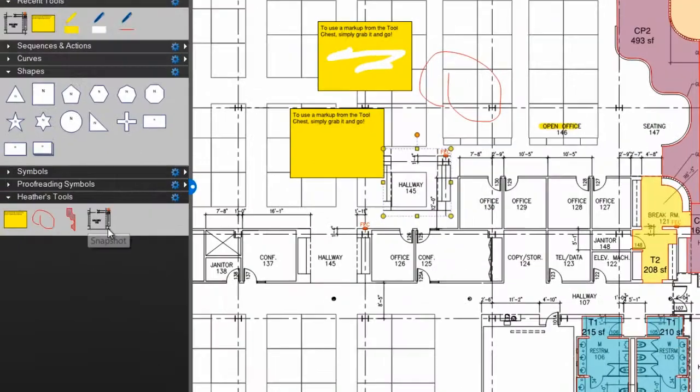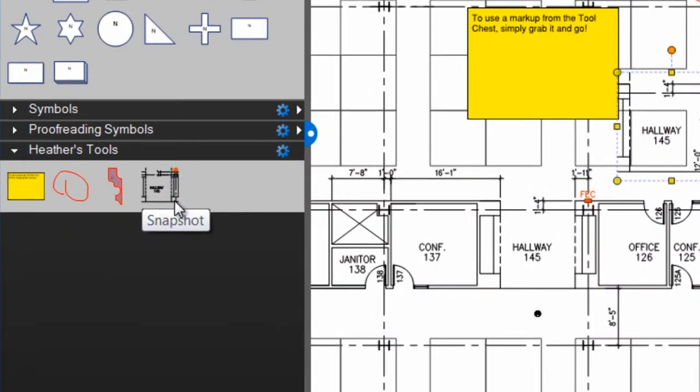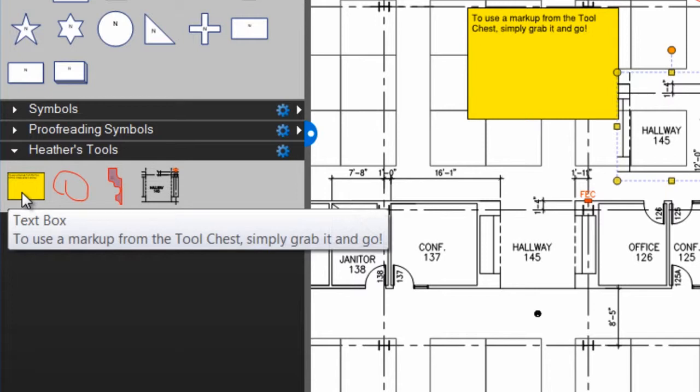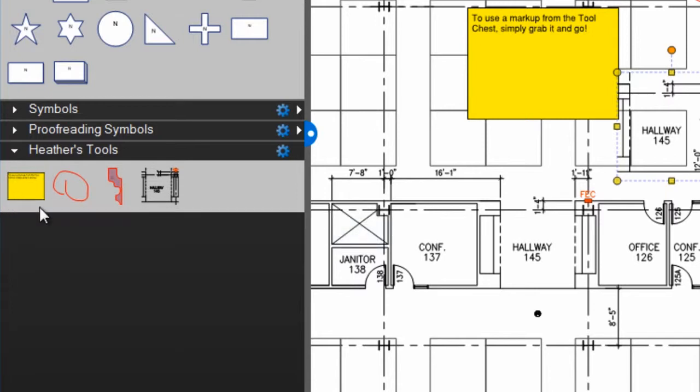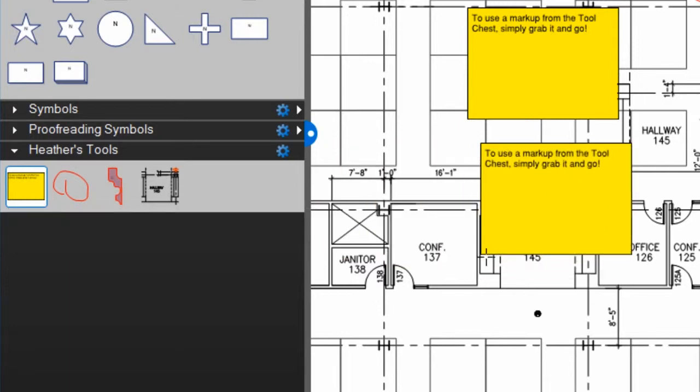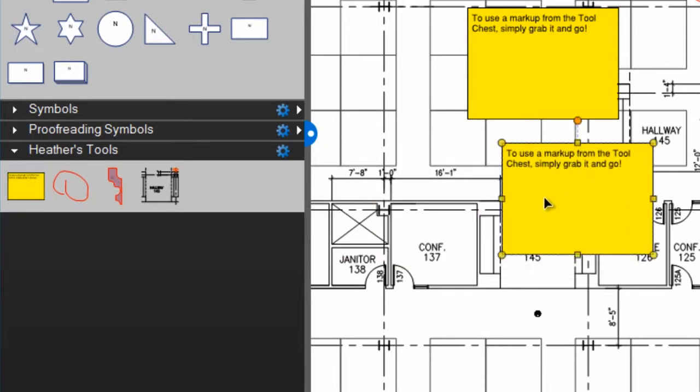When adding markups from the tool chest to your PDF, you can choose from Drawing mode or Properties mode. This markup is currently in Drawing mode. The thumbnail shows a mini image of the markup. When I place it on the drawing, I'm adding a carbon copy of that markup to the PDF. But if I double-click this thumbnail, it switches into Properties mode.